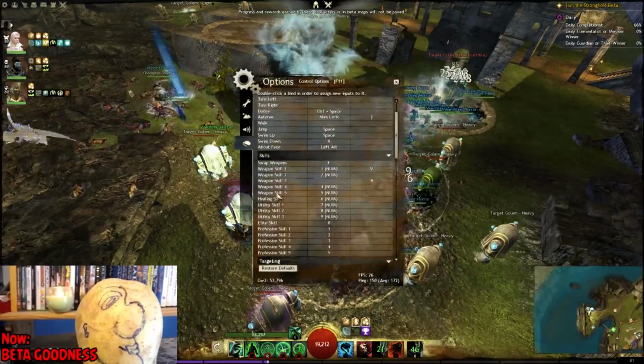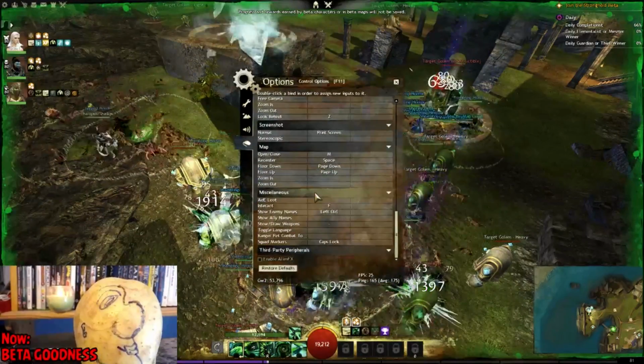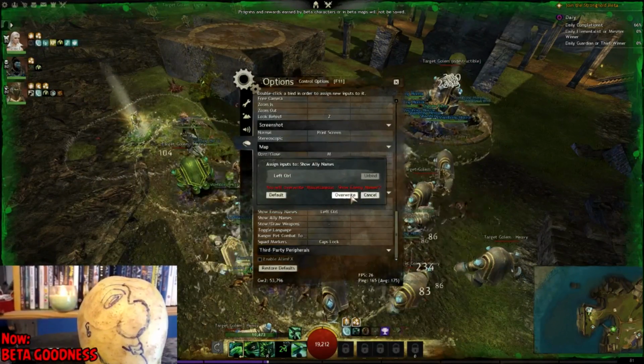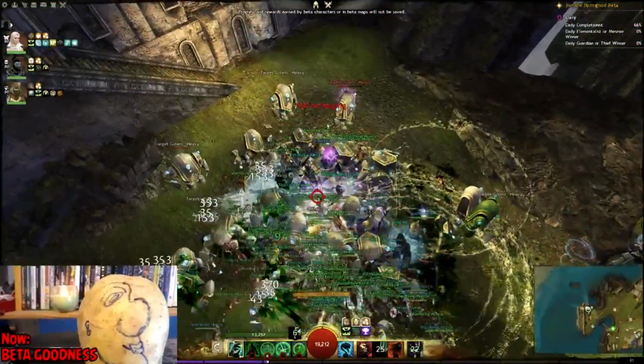Can't I press a button to show all enemies, right? Wait, hold on. It's going to be tricky to keep this going. Let's keep this going. What is it? It's show ally names. We'll go control for now. Oh, there we go. Oh! There we go. Oh my god, look at that.